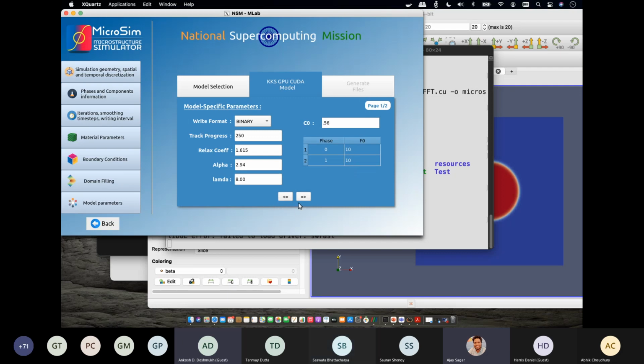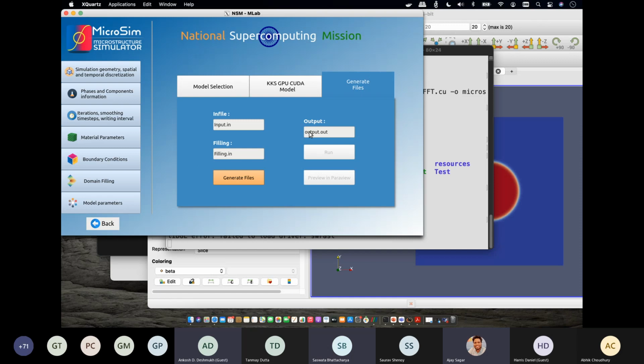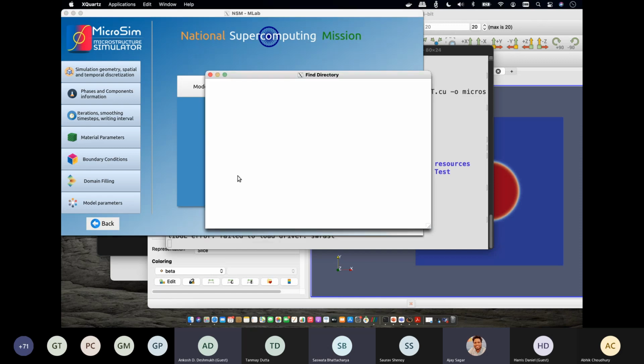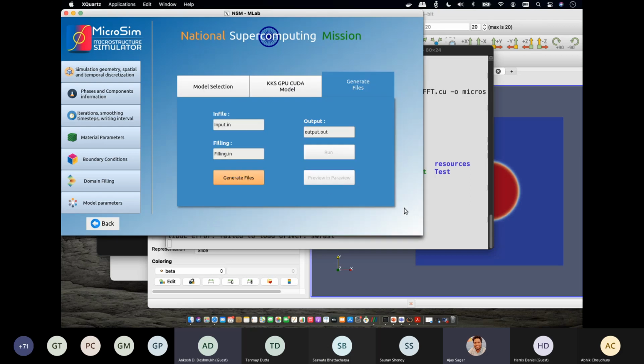Then elasticity is 1, as you can see, and the values are 0.5 and 0.8. Go next. And we generate the files. Okay. Now I just run once. Yeah. It has to open that external thing. That's all.